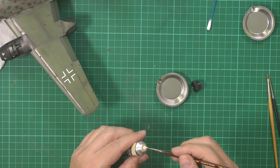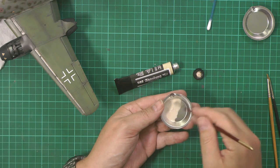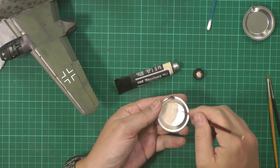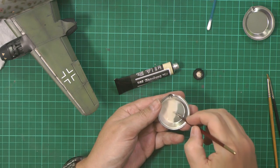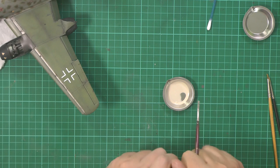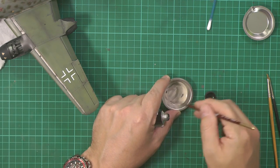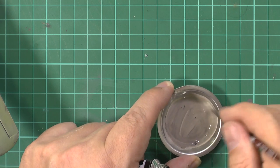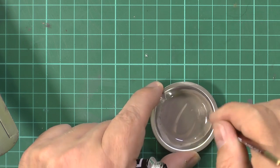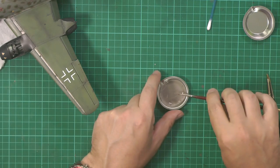So we're going to grab a little bit of the buff. Down here we've got a little dish with just a tiny little drop of enamel thinners in the corner. We're just going to scoop out just a little tiny bit of buff — that's literally all we need, actually that's probably too much so I'll take a little bit off. Then all we do is mix this in here and this is just going to make us a little buff wash. The reason for using buff is to basically simulate sort of dust and light dirt. If it's a little too light for your liking, you can come along with a tiny little bit of brown and mix that in to make it a more dirty, buffy color — something reminiscent of XF-20.